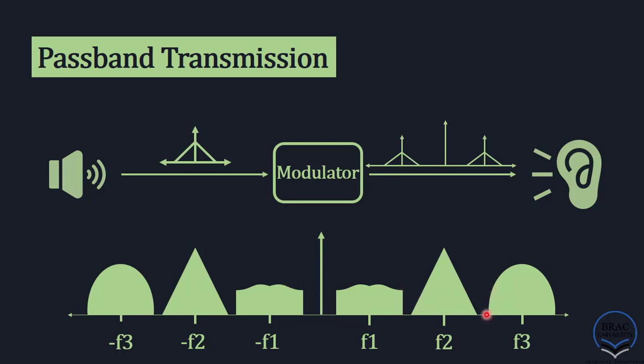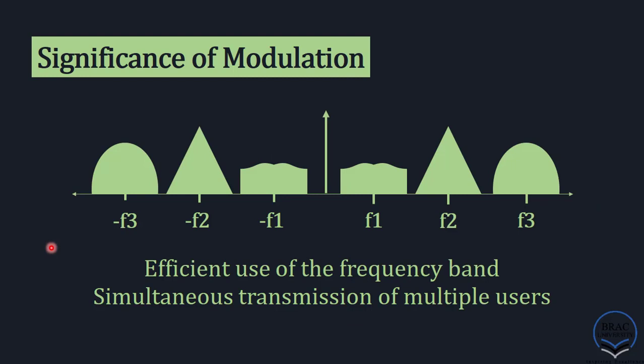And now, as we will send these three signals simultaneously over a long distance, the mixed signal will be received by the receiver, which can actually differentiate these three signals due to their frequency differences. We have already got a surface level idea of what modulation does. Now the question is, why is modulation necessary? Why is it so important to have passband transmission system? We will discuss some points of the significance of modulation process.